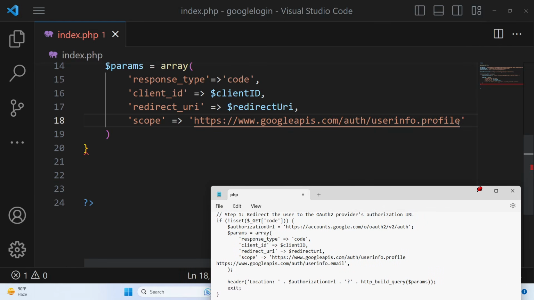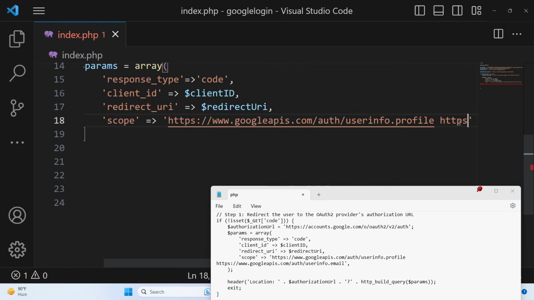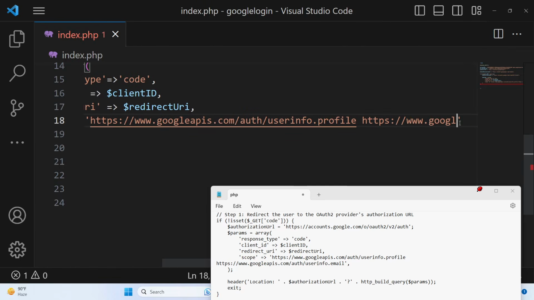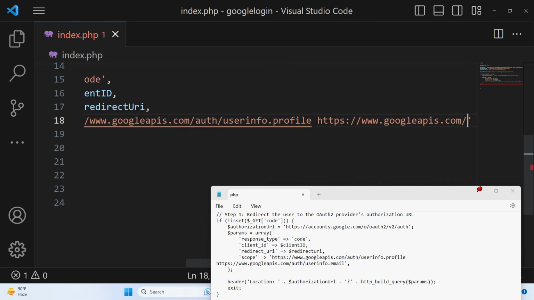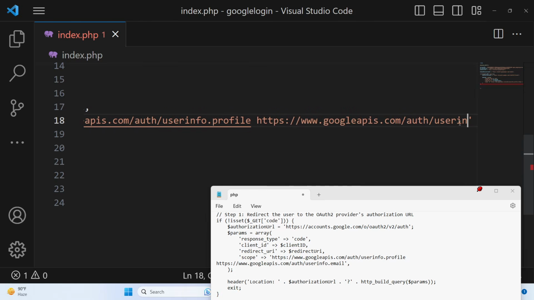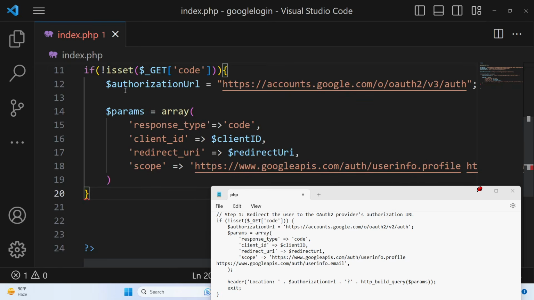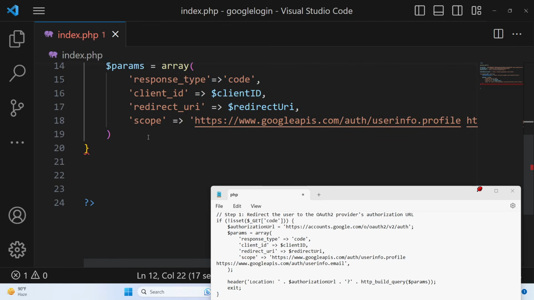Yeah, you do need to provide a space here in order to separate different scopes right here. https://www.googleapis.com/auth/userinfo.email. That's all, guys. These are the parameters that we will be passing to this authorization URL.